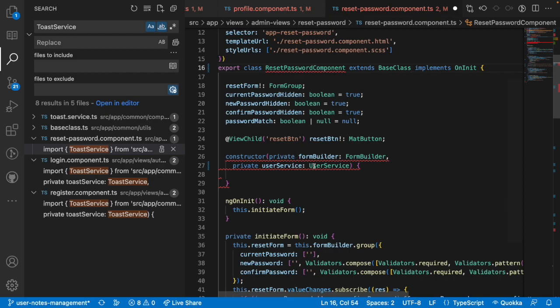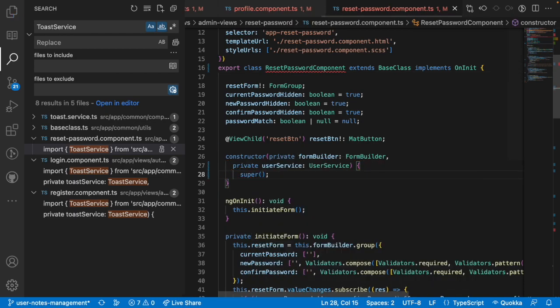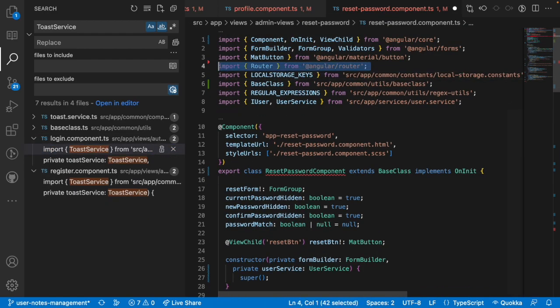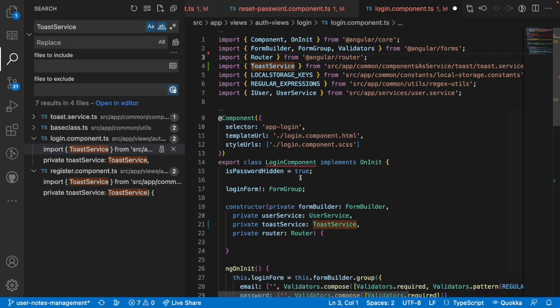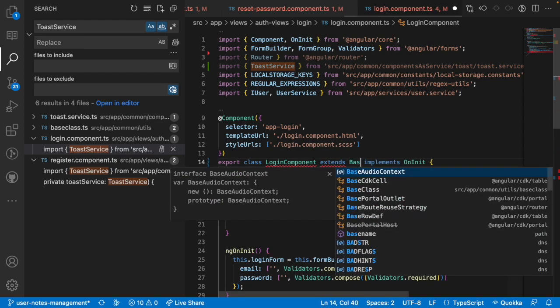Until you extend this base class, your toast message will be a problem. I'll show you in the next file. Save this and go to your toast service, remove toast and router, save this. Now go to toast service again. Here we don't want match snack bar, let me remove, and here we don't want this too, let me remove, and we have extends base class.